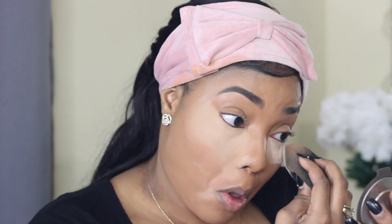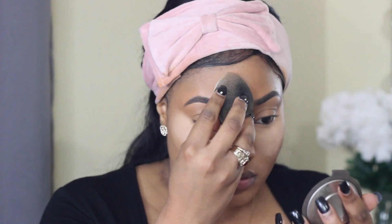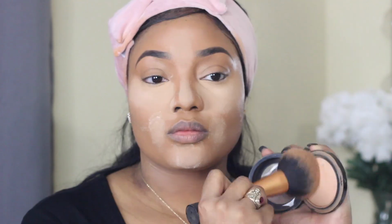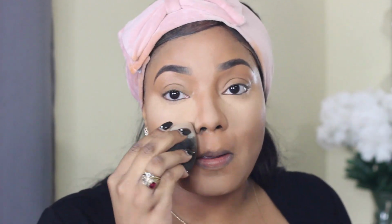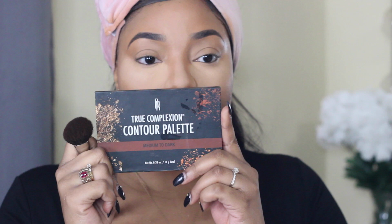Okay, so now I'm going in with a setting powder that I won't name because I really didn't like how it turned out. My skin is just too dry for this specific setting powder, and I found it really difficult to blend and pretty much get off my face. Typically with some other powders I've used, it was a lot easier to work with, but I kind of struggled with this one.